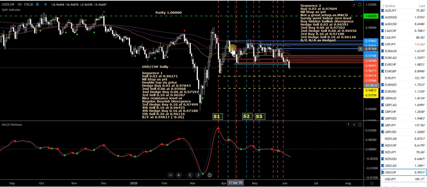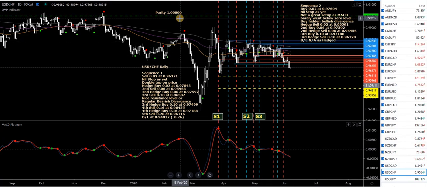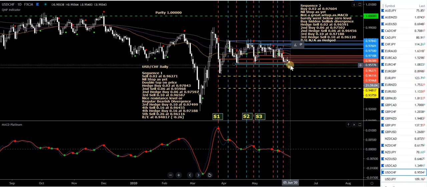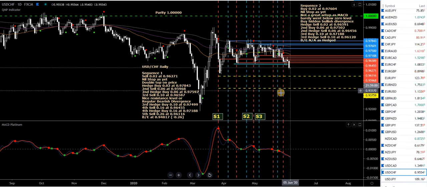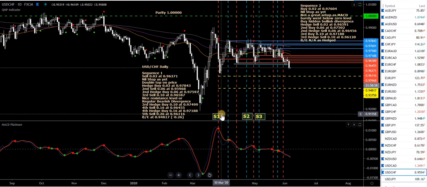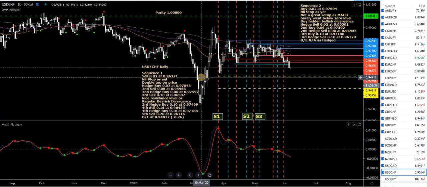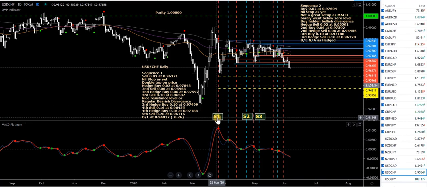It's just a real pattern forming in there. And here's one that was doing my head in, USD Swiss franc. Again, green line up here, dashed lines, parity 1.0000. Now this thing's been stuck in a range. It eventually looks like it broke the range yesterday, which is great. We've got a couple of break-even levels down here. So sequence 1 started obviously here, and sequence 2 is a buy now. So that must be hedged.